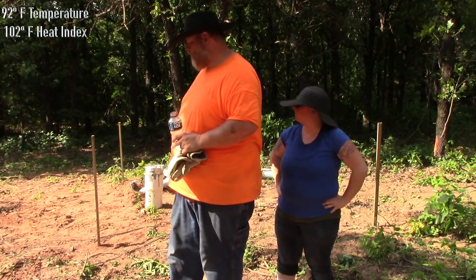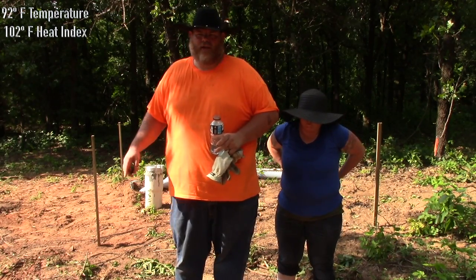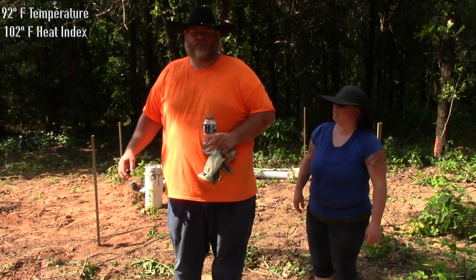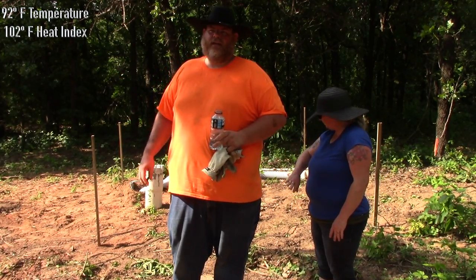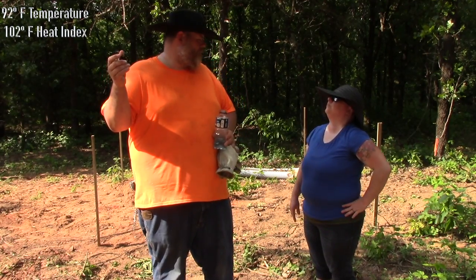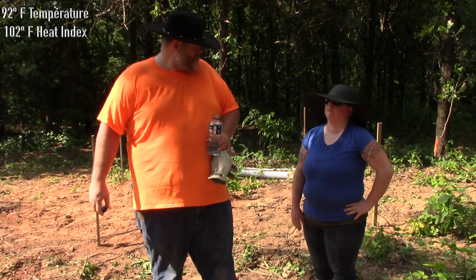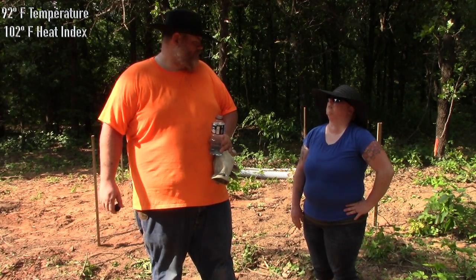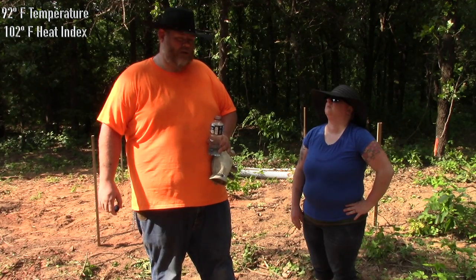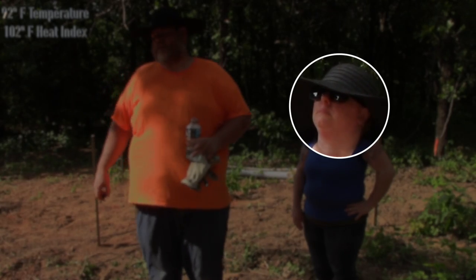The hot water loop pipe — we're going to be putting the hot water tank out here in the well house also. We're having a loop of hot water that a pump will move around so it'll stay warm. This means we don't have as much space taken up in the cabin with a water heater. How do you feel? Hot and sweaty and bleh.